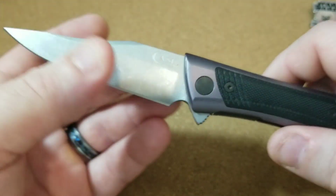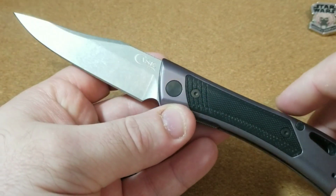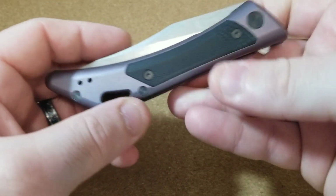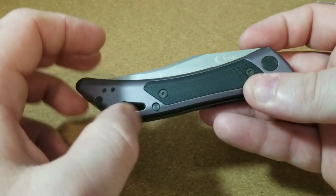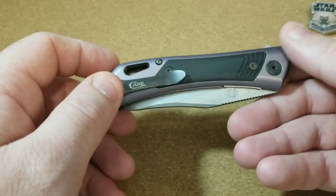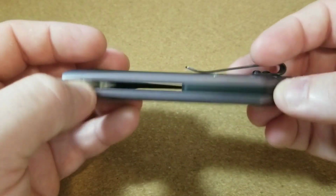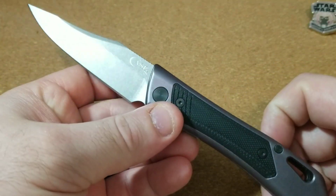What I will say is that the goal in my disassembly of it was to make the action better and to make it snappier, and I accomplished that. So it's pretty drop shutty. The lockup is super early, but it definitely is what I wanted it to be afterwards. I was just so frustrated with the process that it didn't get much pocket time after the review, and so here it is. So again, have an understanding of what you're getting, and if you're looking for a knife like this, with this we are asking for $140.